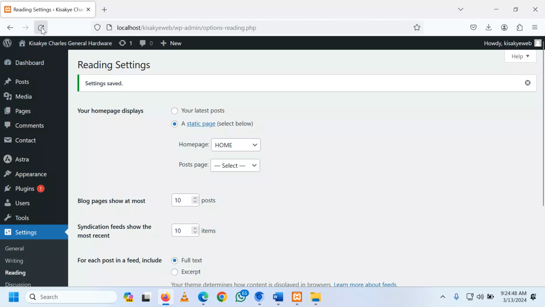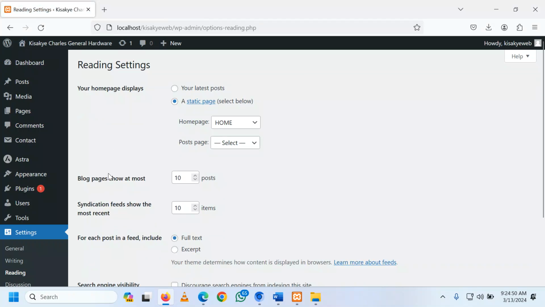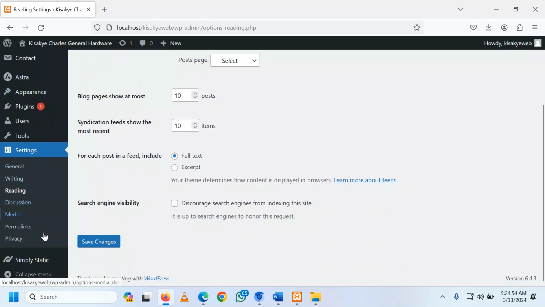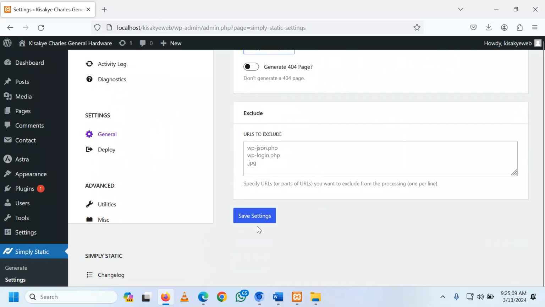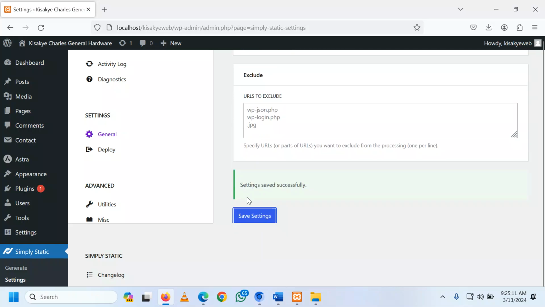Now let's make our pages available for offline usage and burning on CD. So first go to simple static settings, then you come here where we have replacing URLs, relative path, click the down arrow and choose offline usage, move down and save the setting.